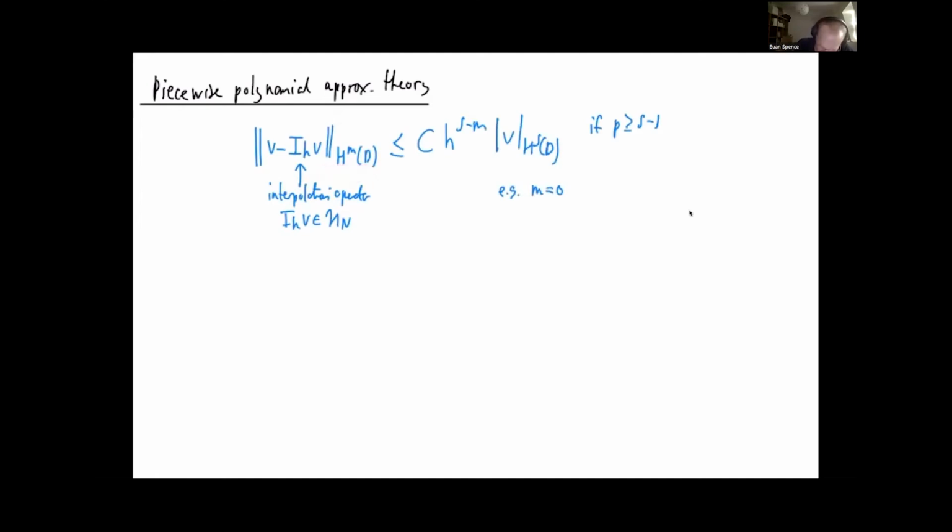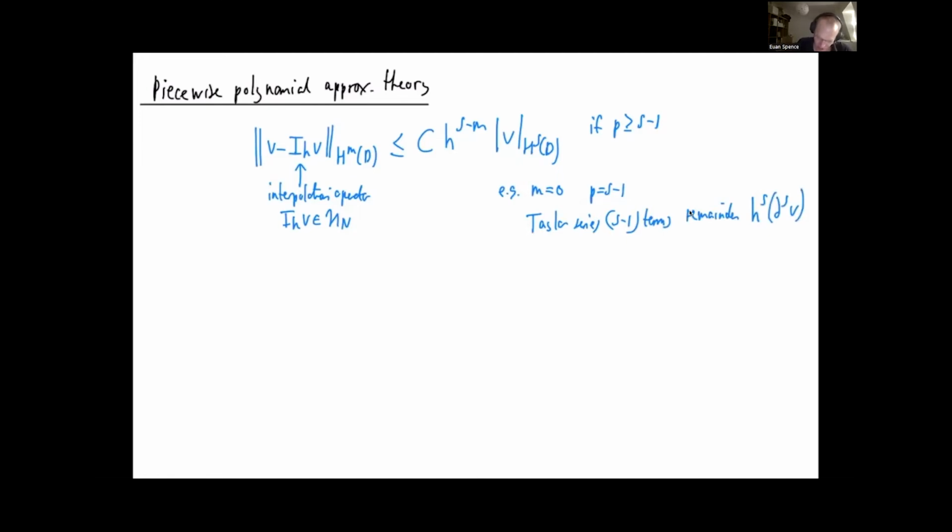And if I assume my polynomial degree equals s minus 1, so I've got some function with regularity H^s, and my polynomial degree is equal to s minus 1. If I use, let's say, a Taylor series with s minus 1 terms on some element to approximate the solution, then the remainder, the Taylor series remainder, is like h to the s, and it's going to involve D^s of v.